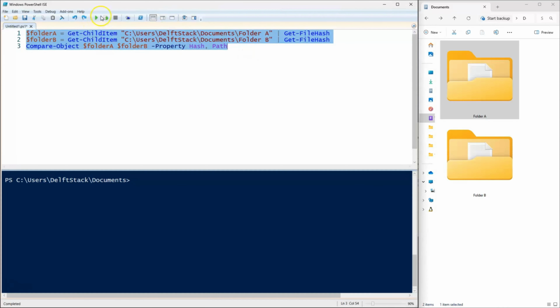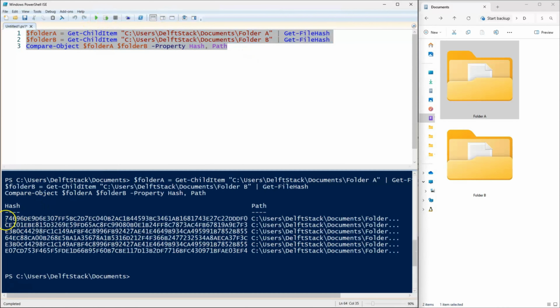This command scans both folders, generates a hash for each file, and compares them. If a file appears in both folders but has different hashes, it means the file was modified.